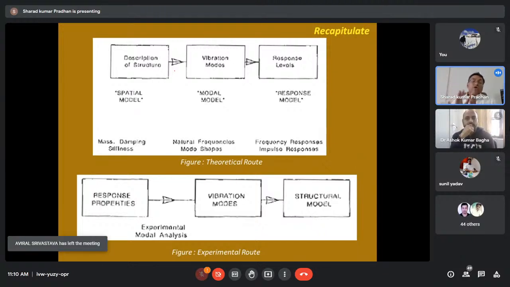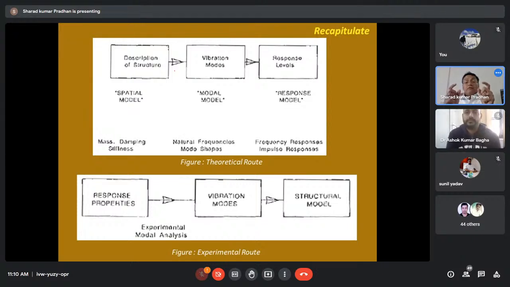Then I showed you single degree of freedom mathematics and multi-degree of freedom mathematics. Every time I finally ended up with the frequency response function formula, the FRF formula. And I told you, whenever we do mathematical analysis, say m x double dot plus c x dot plus k x is equal to f, this is single degree of freedom, forced damped vibration, viscously damped vibration.